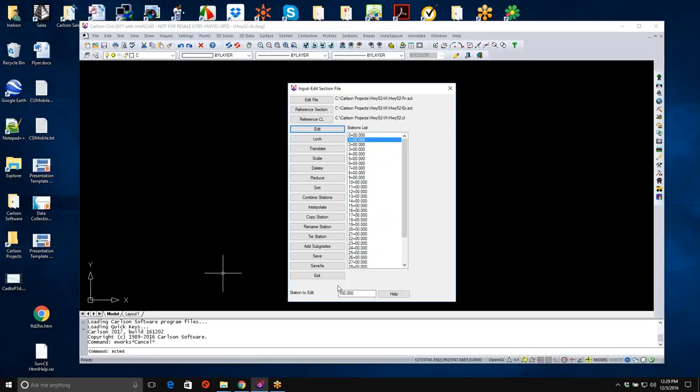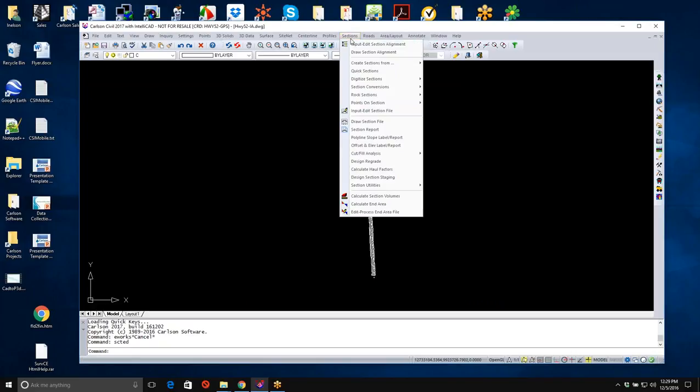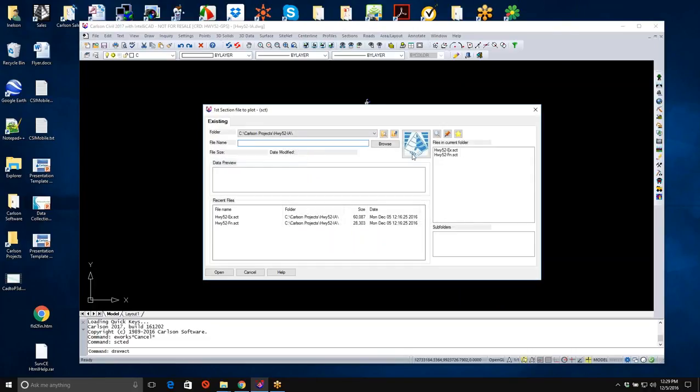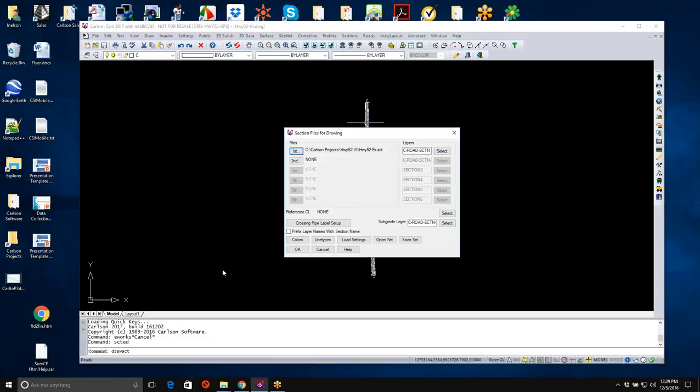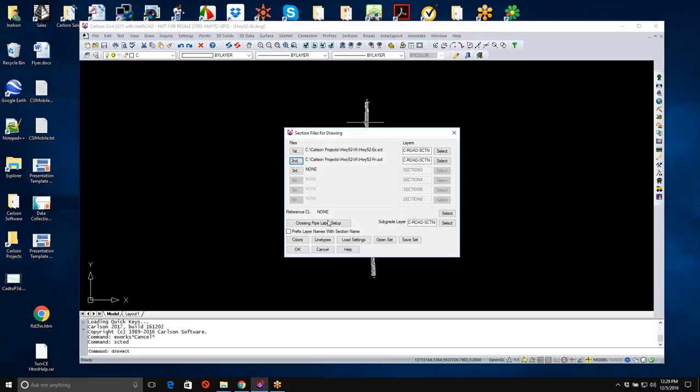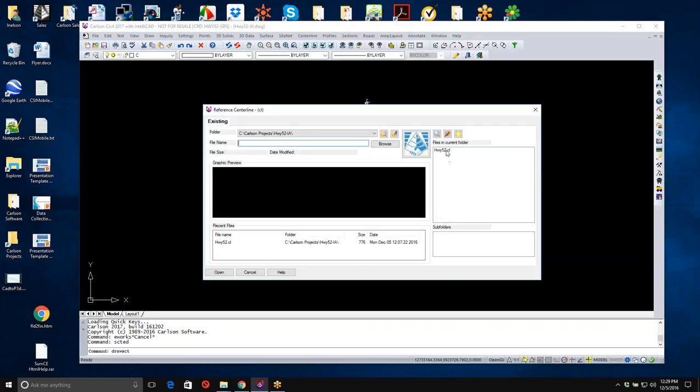I might want to go ahead and actually draw then a series of cross-section sheets. To do that, I'm going to go to my sections menu and say draw section file, and I will then choose the cross-section files that I want to process. Now I've got some layers in here that are established to the national CAD standards, so I'm going to go to my first file here and I'm going to choose I want the existing ground, and then for my second one I'll go ahead and choose the finished ground. And the primary reason for that is my finished ground I have as my road section, and I'll say N for new as an example in here. The reference center line in here will be based on my Highway 52 center line.